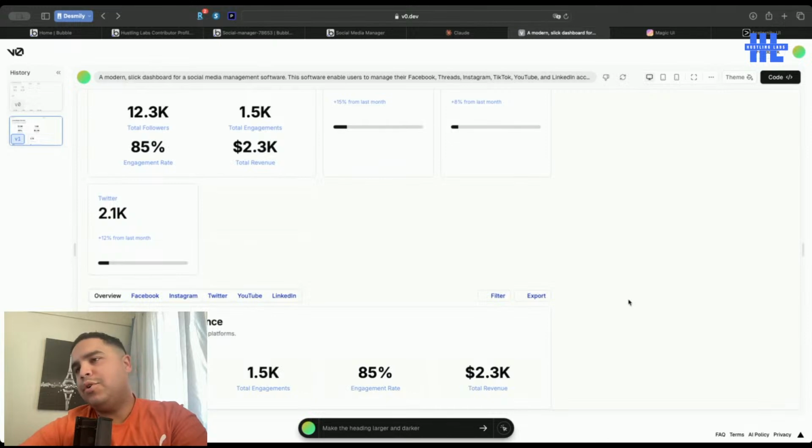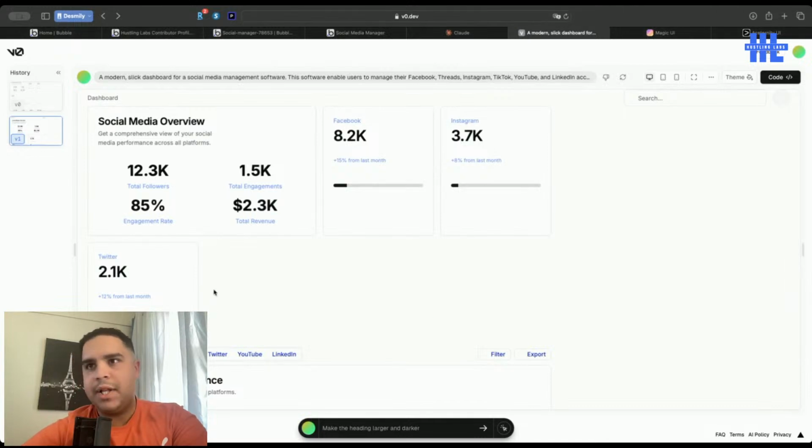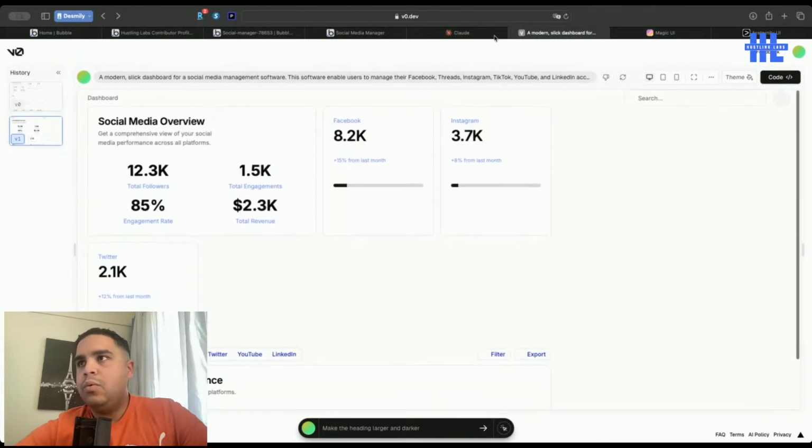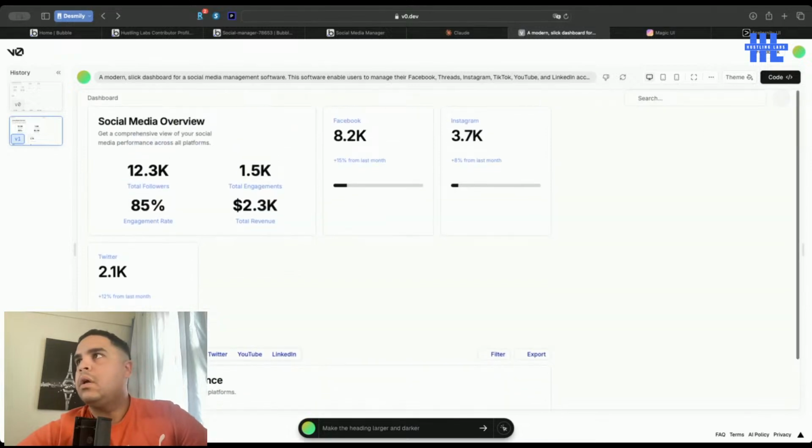The chat portion is nice, but I'm not a developer, I'm not a coder, so I would not know if what it's generating is good or not. And just being real, I'm not trying to pretend I'm a developer when I'm not. But this is great for me because it allows me to get ideas to use on my own Bubble project. And same thing it can be for you.